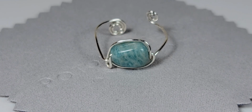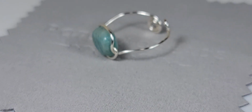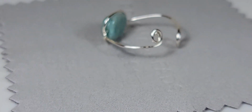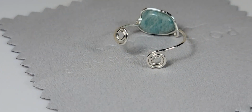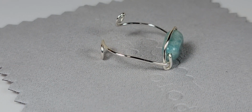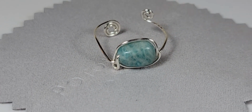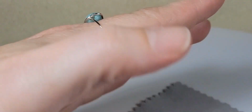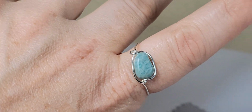Alright, so here is the ring that I made. So I just used one of the gemstone pebble beads and used wire around the outside of it, and just kind of looped around the other side of it, like so. So there's that. So here it is on. So you can see it is an adjustable ring. I made it obviously to fit me, but you can make it however you'd like.